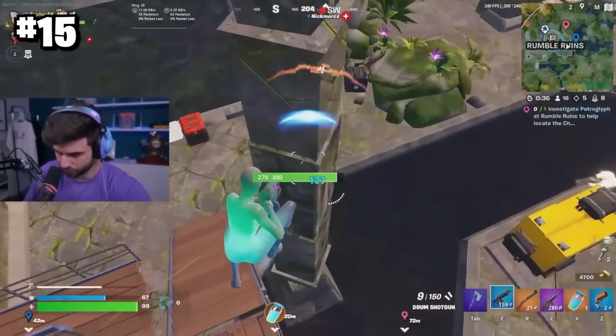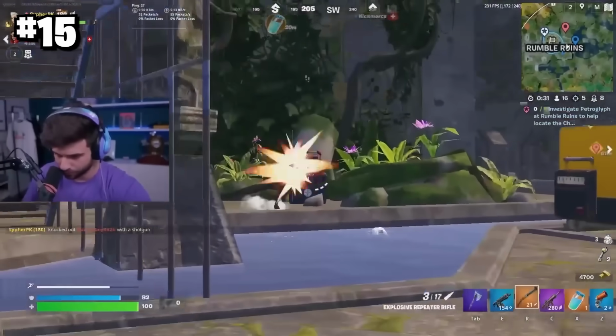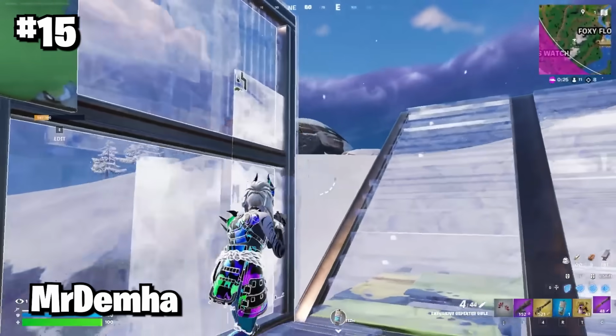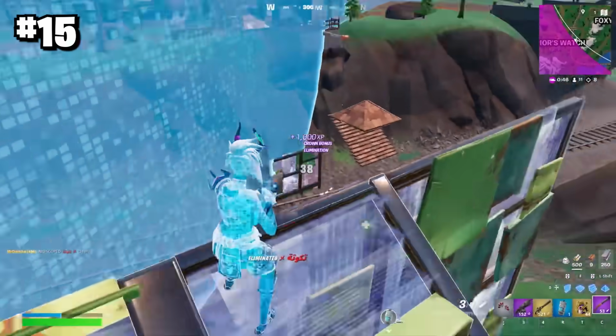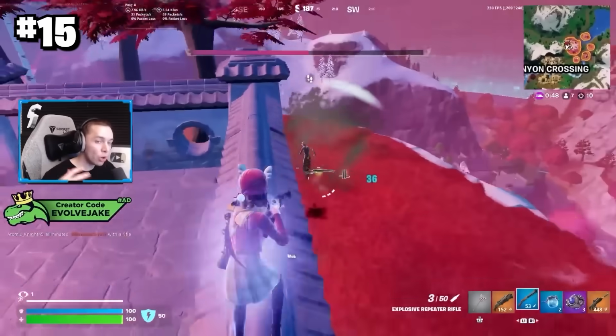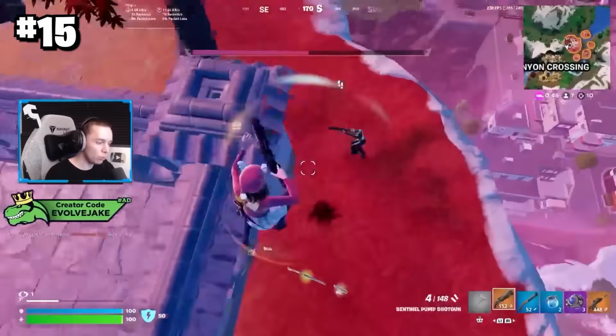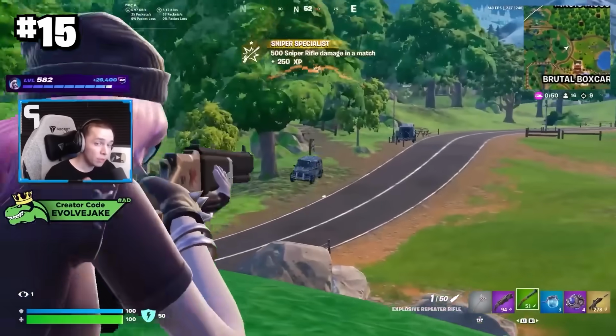If you just shoot near people, you were hitting them for 40 explosive damage, and if you happen to hit them directly, you would hit them for over 100. People were using this to just pressure people, do damage behind structures, and break people's boxes and builds. So it was like a really fast firing sniper with the explosive addition, making it really frustrating to fight against and getting a lot of guaranteed damage.